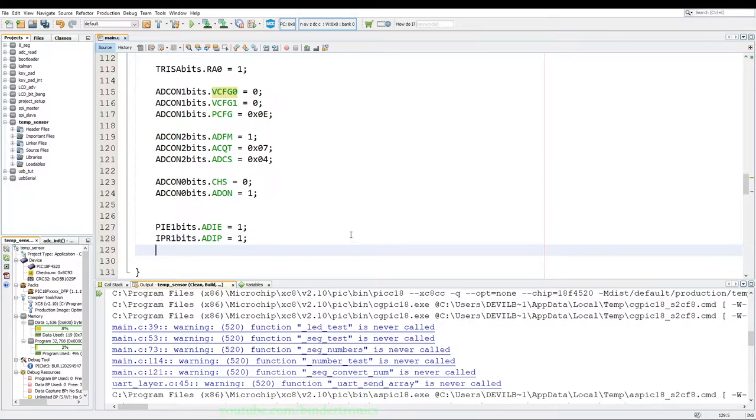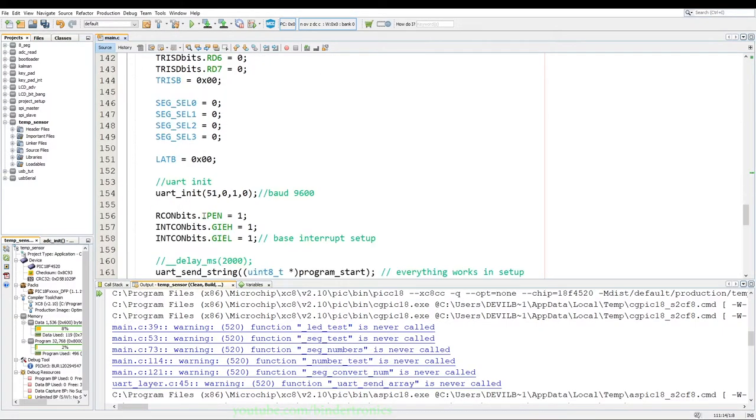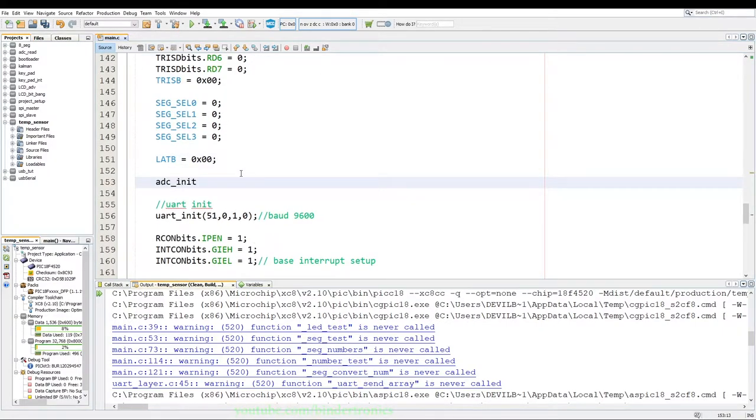And this is optional. What I'm going to do now is PIR1 bits ADIF, we manually clear the flag. Now this is optional, but it is good practice. Okay, then we have our analog setup and our interrupt setup. So we say ADC init, copy that function, stick it in before the UART init.